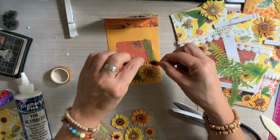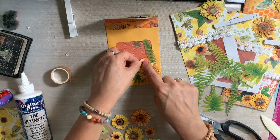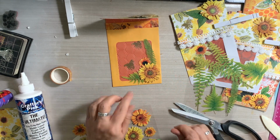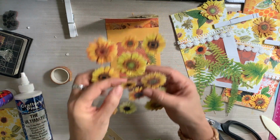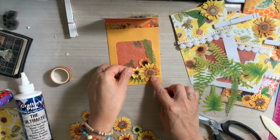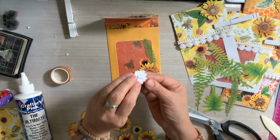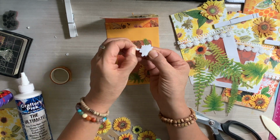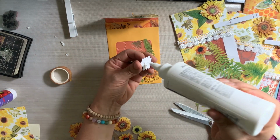You know what I mean? I mean, there's nothing wrong with buying stuff. I love buying things. I love new supplies. But every time I buy new supplies, I feel like I'm neglecting all of the other supplies that I already have. So I like to use a little bit of both. A little bit of new, a little bit of old. So nothing wrong with new supplies, you guys, but let's start with what we have in our stash.